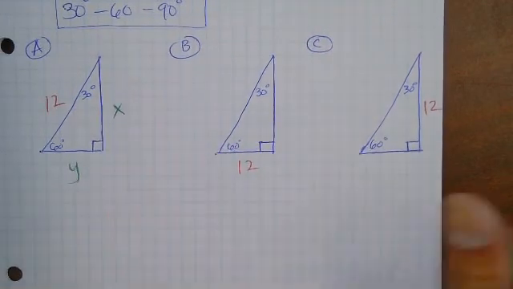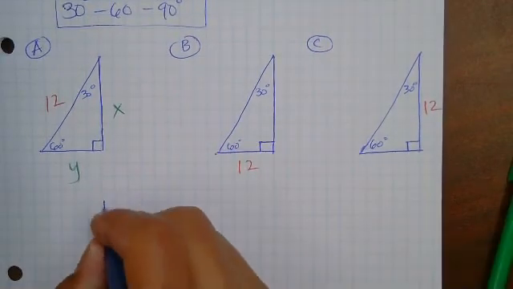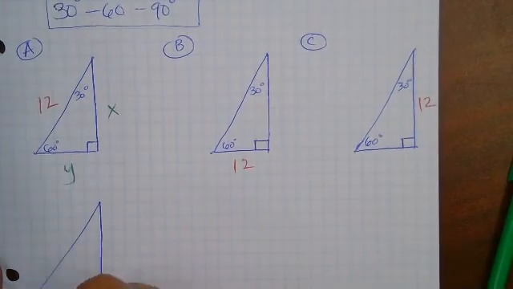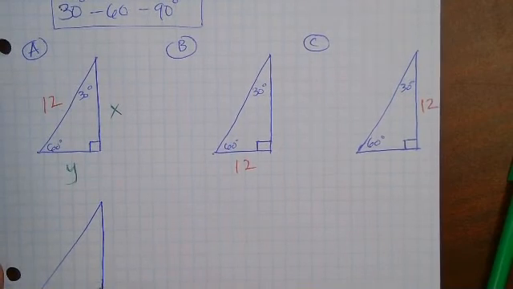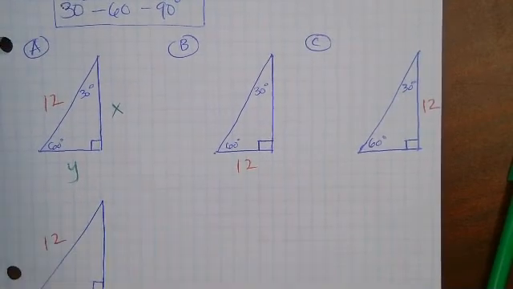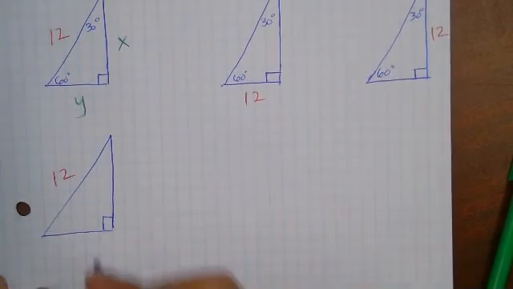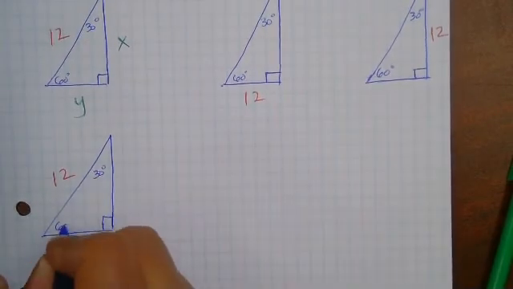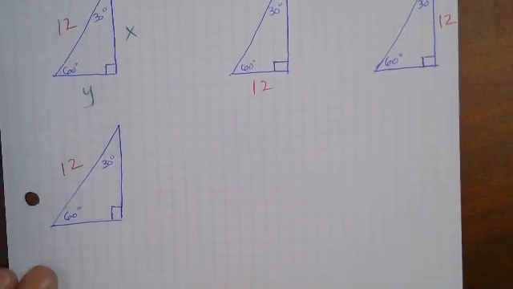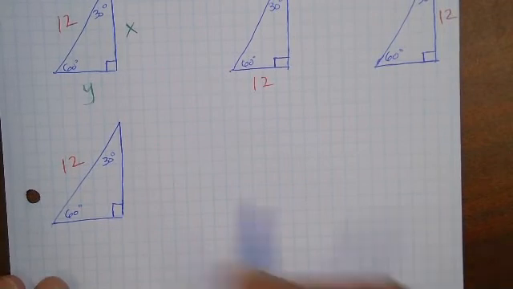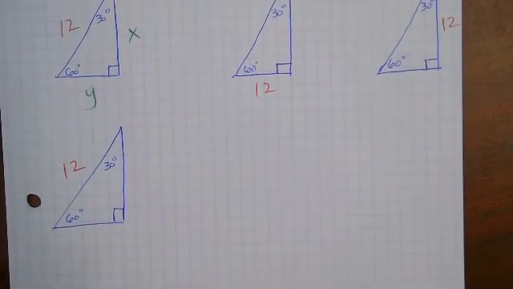I want you to either erase them or scratch them out or just draw the whole thing over again, because we don't want to focus on too many things. We just want to focus on the one number that they give you, which is the 12, and the angles, right? That's it. This is how I want you to start off. Copy it over. Don't look at these letters. They're going to throw you off.